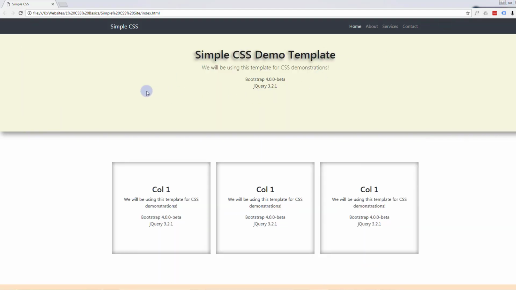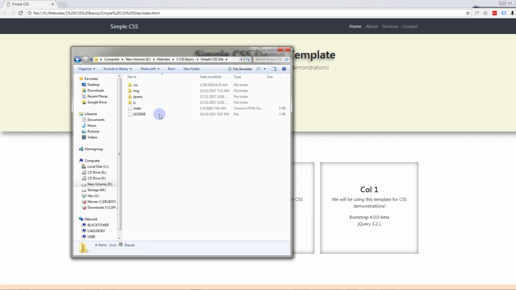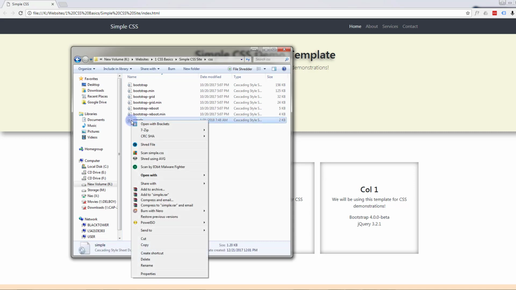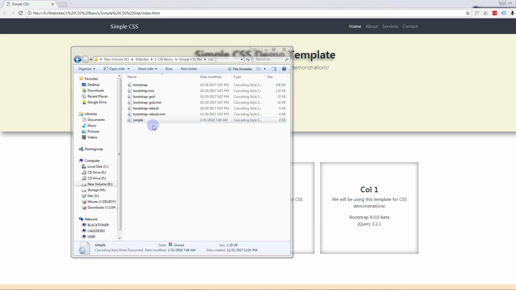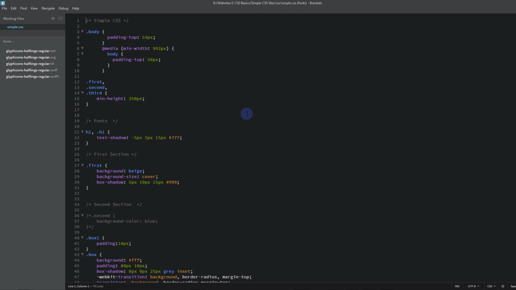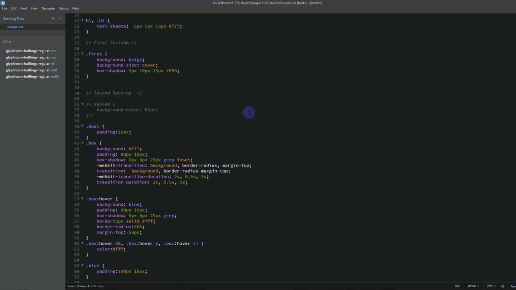Now we're going to want to go to our CSS file and apply a gradient background to our second section here. For those of you that have been following along, you can download a demo practice site from below this video if you want to, and if you do, this is what you're going to get. We created our CSS folder here, and inside is the simple CSS file. We want to open that up with our Brackets software. Brackets also is a great free text editor, and you can download it from a link below also.